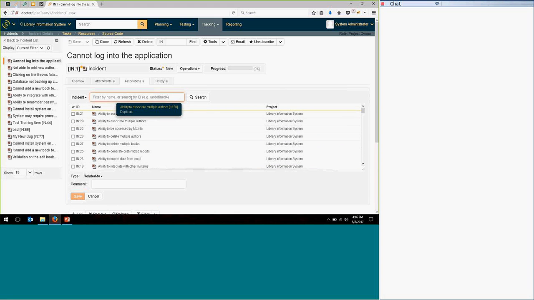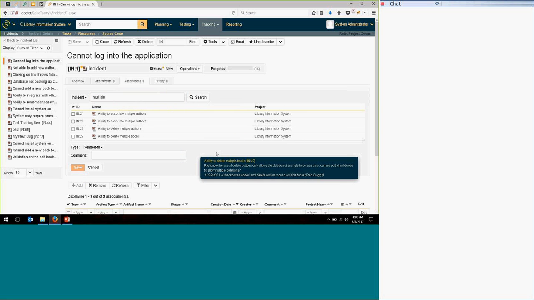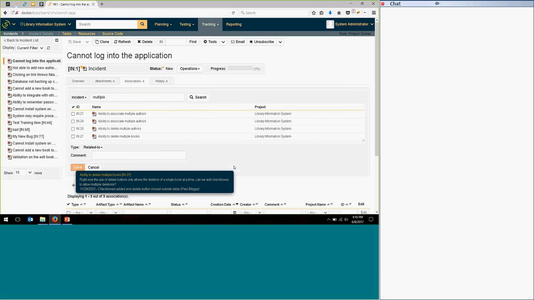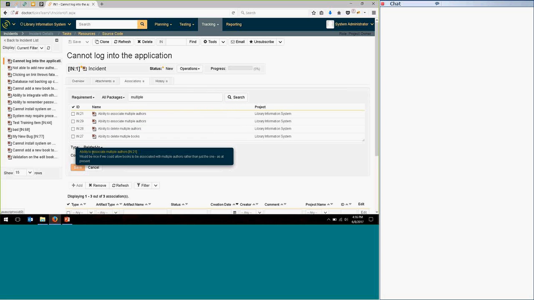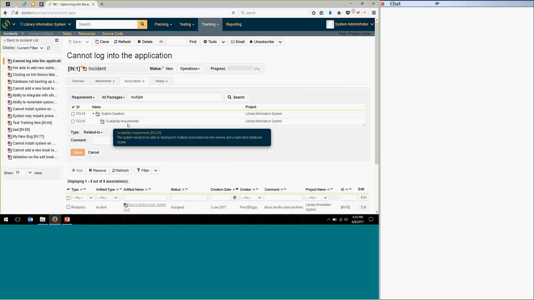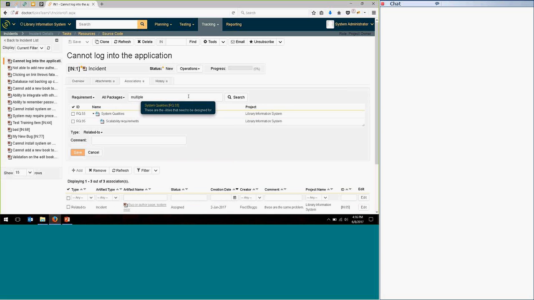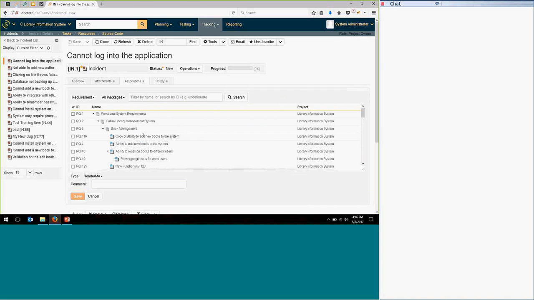If I want to search on something by, say, multiple, and hit search, you can now limit your results by the search. And this feature is great because you may not necessarily know the ID of the defect. You may not know how to find it, but you can search by it based on something you know of it. And the same thing is true for requirements. You can choose it by folder, or you can search. And I'll just clear the search, expand the full tree out like that. And you've got tooltips to see exactly what's going on as well.